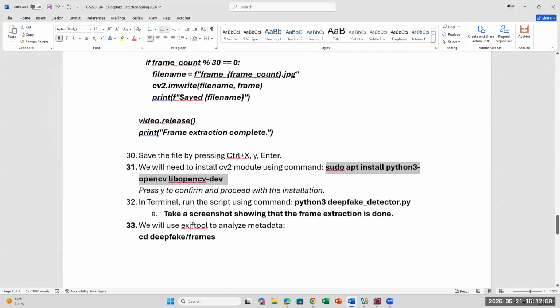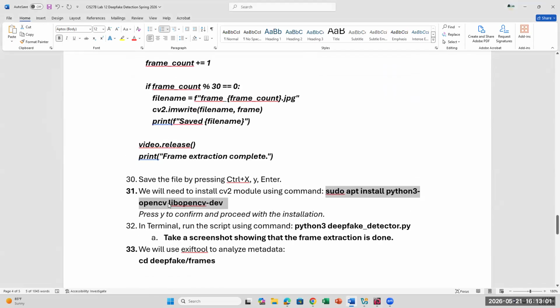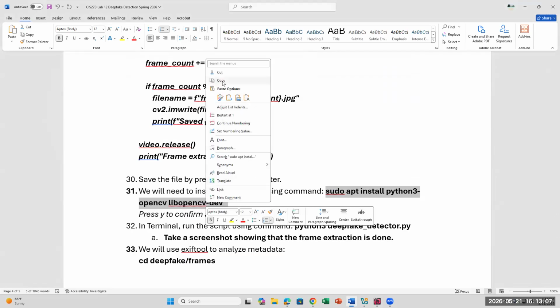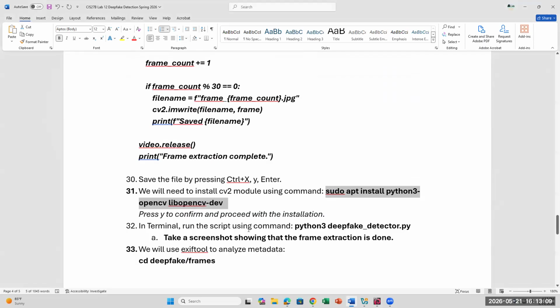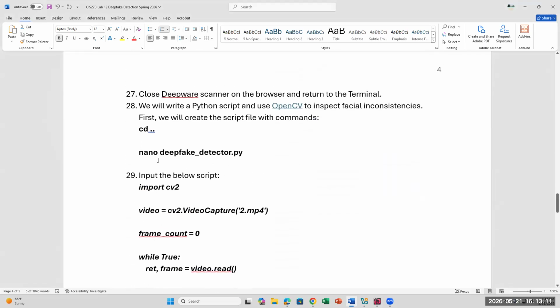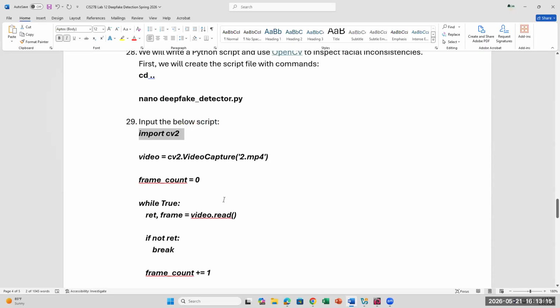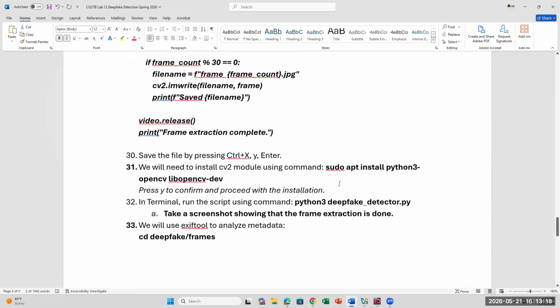In order for CV2 to work, you have to install OpenCV, the libopencv development package. And if you don't know, you just search for the CV2 documentation in Python, and it will tell you exactly how to install it.